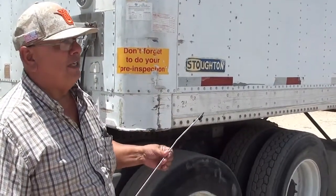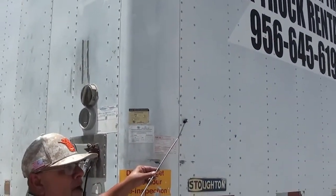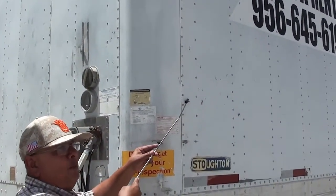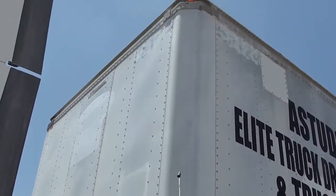I'm gonna start with C. You're gonna start with the header board and trailer wall. Properly mounted, secure, not broken, damaged, no missing hardware, no holes. Clearance lights, properly mounted, secure, not broken.